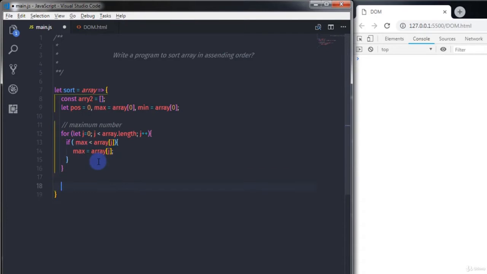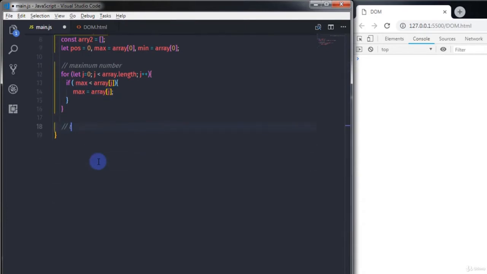Just after that, here I will create two for loops. The first for loop is to store the ascending order. The first for loop will store the minimum value from 0 to the nth position.